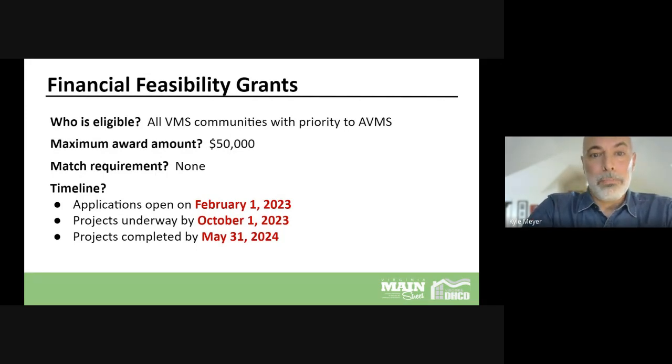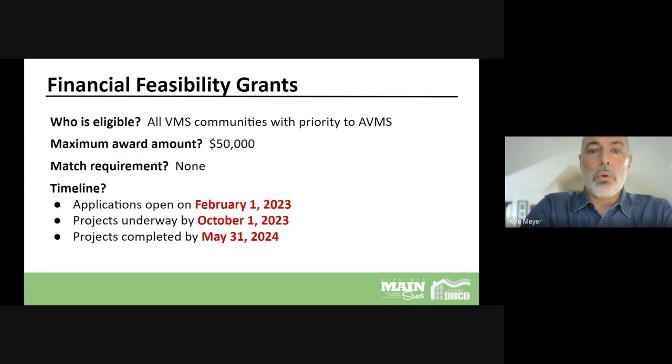So who's eligible? Grant funds are available to all Virginia Main Street communities on a first come, first served basis. So all of our participating tiers have access to this. Grants can be administered through the designated local Main Street organization or local government. Award amounts will be based on expressed project needs and the two-tiered structure outlined in the grant manual. So it's divided up into phases should you choose to do just a portion of it or all of what the grant is designed to do.